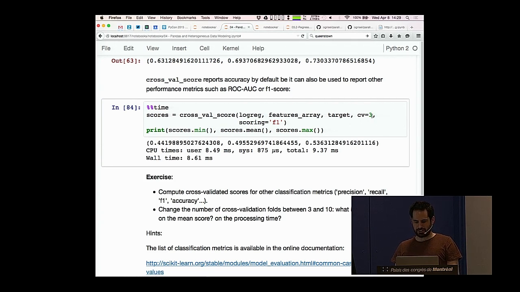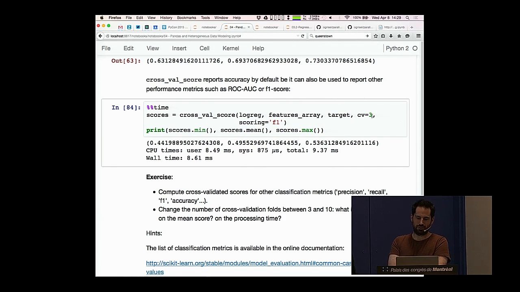So can someone explain why the speed of the cross-validation is much faster when CV is small, and why the average score is not as good when I have a small number of cross-validation folds? So first, the speed. Yeah. So the speed is easy because when we use CV equals 3, we do 3 resampling of the data and we train 3 different models. When we say CV equal 10, we need to train 10 different models. So usually training the model is the expensive step in cross-validation.